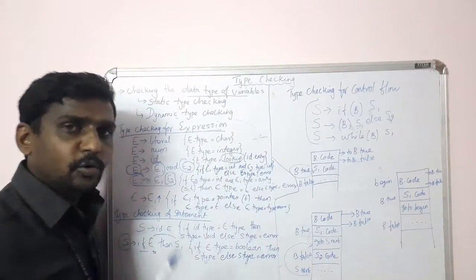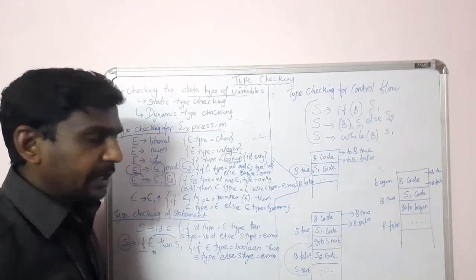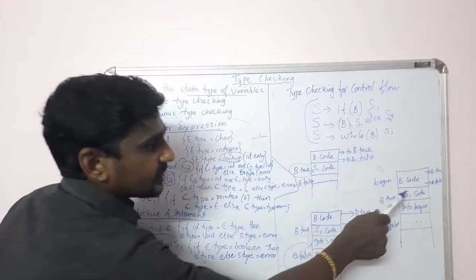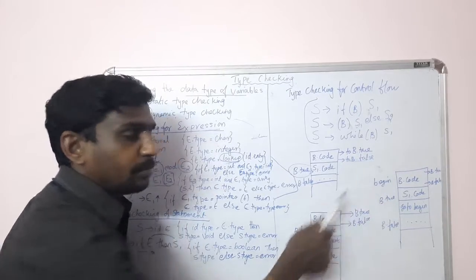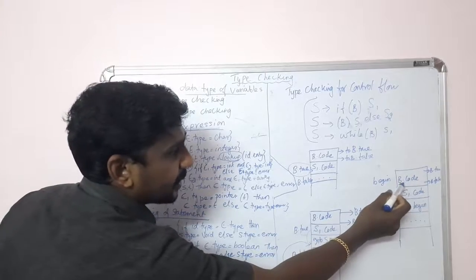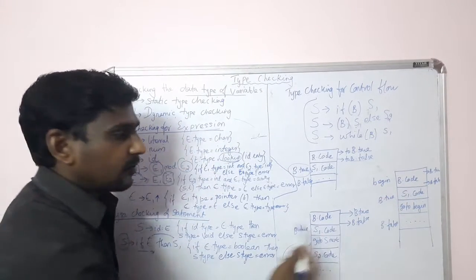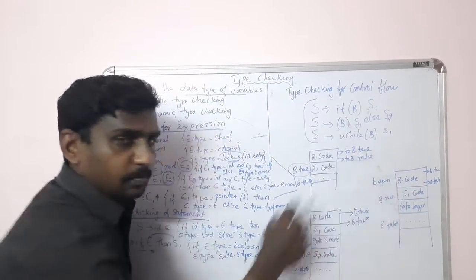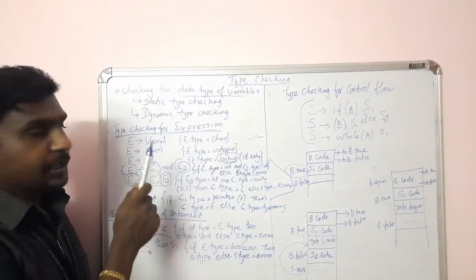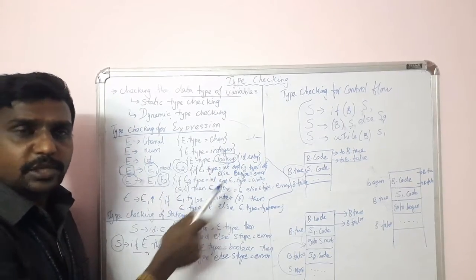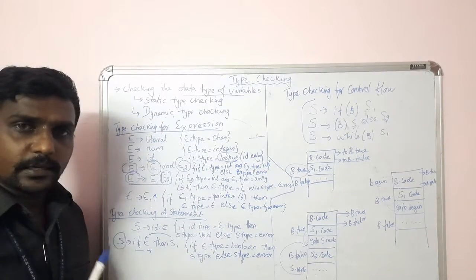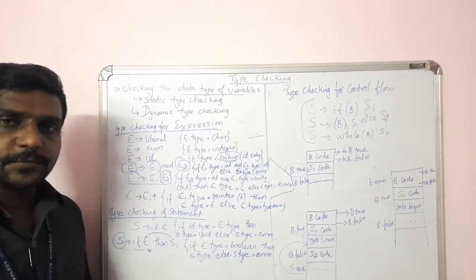Okay, so then the while statement. First one is b.code, s.code, same, and it begins. Here I marked it as begin. If this statement is executed, then it wants to go to begin. Because you know the while loop, right? Whenever this condition becomes false, it goes to out. Otherwise, it repeats this loop. That's what this is. Okay, so for type checking you have to explain type checking for statement, type checking for expression, type checking for control flow, and you should know what type checking is, and you should know dynamic type checking and static type checking.